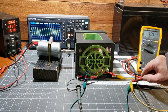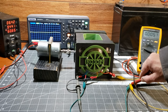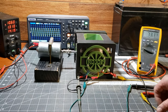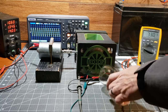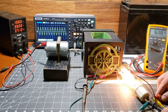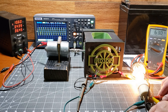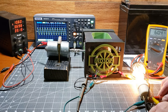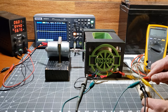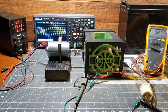Watch what happens when I short the generator coils. The DC motor draws 9.4 amps, and the RPMs drop drastically. This is due to counter-electromotive force, or back EMF. It's an outcome of electromagnetic induction, where a coil in a magnetic field generates voltage. As this coil, carrying current, creates its own magnetic field, it opposes the original field. Essentially, more mechanical energy is needed to maintain output as electrical load increases, due to counter-EMF's balancing act.